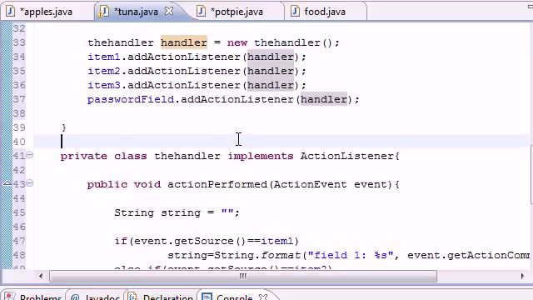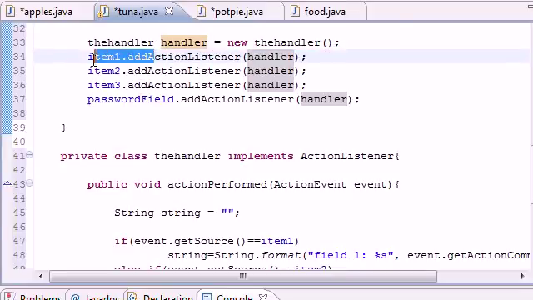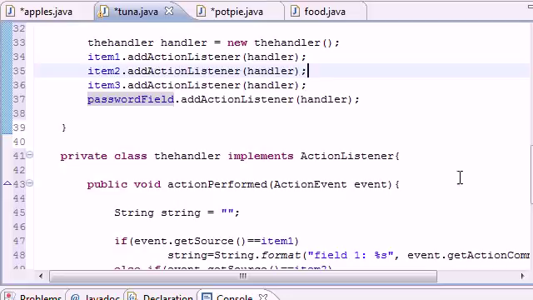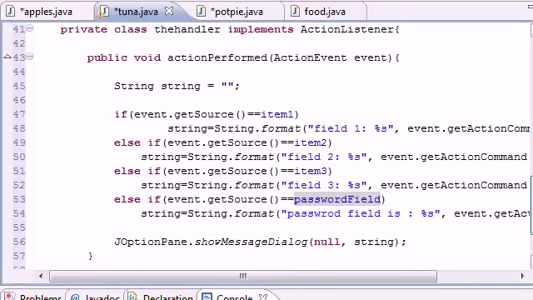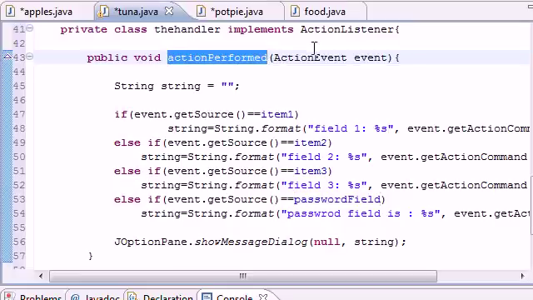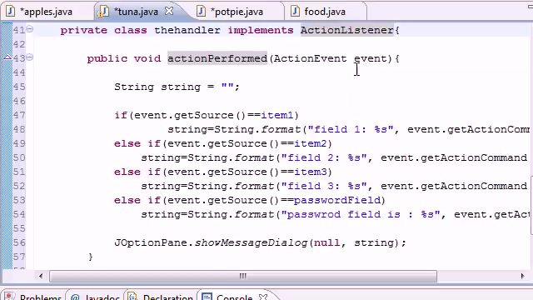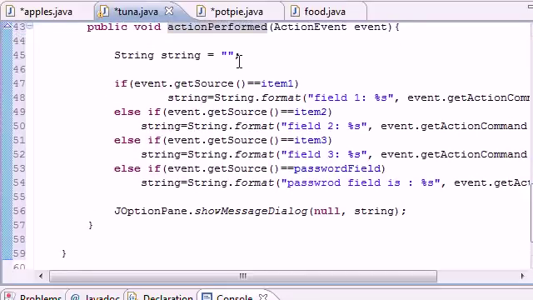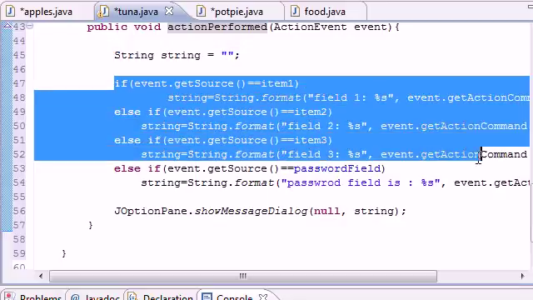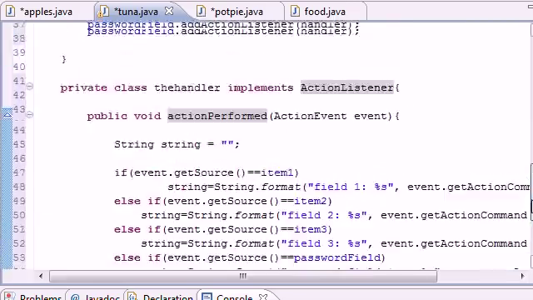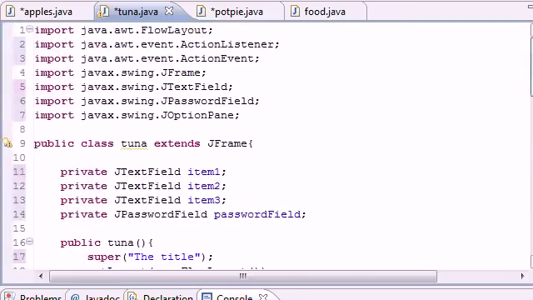After we built this class and this object, we add that object to each one of these items. We gave each of these items some functionality. Before they were just sitting there, and now once you press enter on them, they actually do something. What it does has to do with this method right here. Inside your class that handles events, you need this method and you need to call it actionPerformed. This is a built-in method of the ActionListener class, and it gets executed automatically whenever an event occurs. The event that's occurred is enter. So whenever they press enter, it creates an empty string, tests what you want to change that string to, and then outputs it right there. This is all the hard stuff we did, so copy that and do exactly as I did.